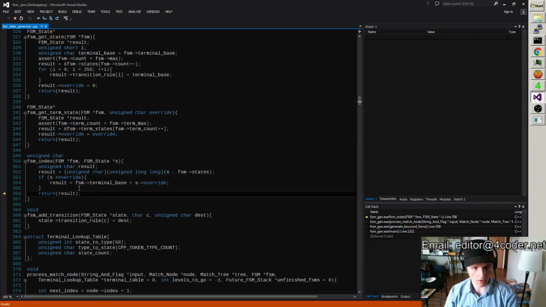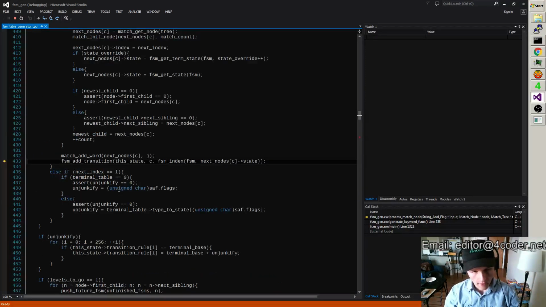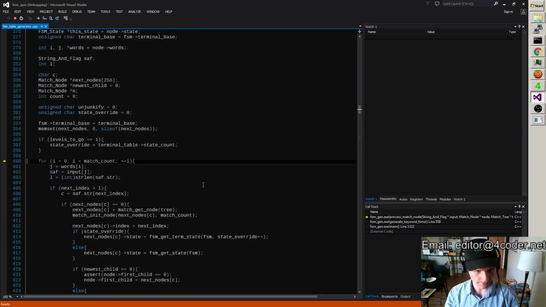There's no override, so result just equals that result, which is 1 terminal base plus override. So override wants to start at 0 and increase from there, it seems like. But instead it's always starting at 26. Okay, we're going to keep going because of the weirdness. I feel like that was just filler, and that code is junk.